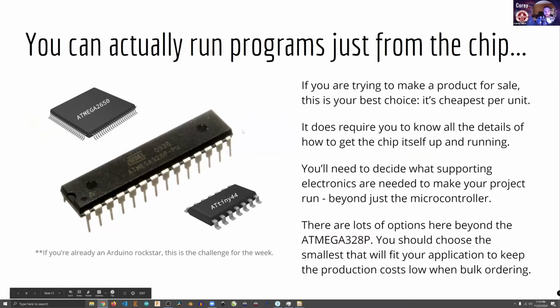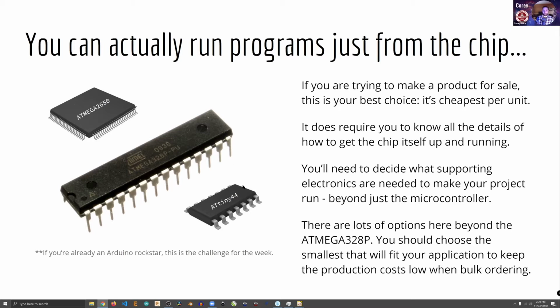You can actually do all of the things for an Arduino directly from the chip itself. So if you buy a bare ATmega 328P, you can run Arduino programs directly from the chip without needing any of the supporting board. If somebody in the class is already a pro at Arduino, this is my challenge to you for the week: figure out how to get a bare chip with a breadboard and a few other parts to turn on and run a program, even if it's just a blinking LED hello world. It's a really good project to go one level deeper and remove the Arduino board itself from the equation. It is tricky, but it's totally possible.